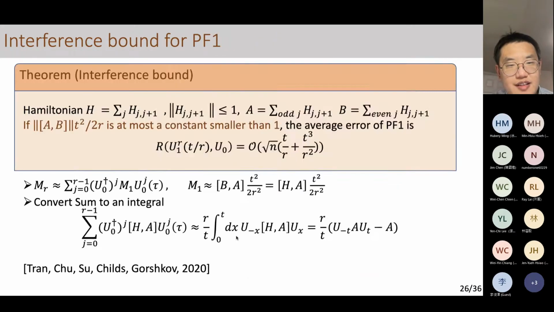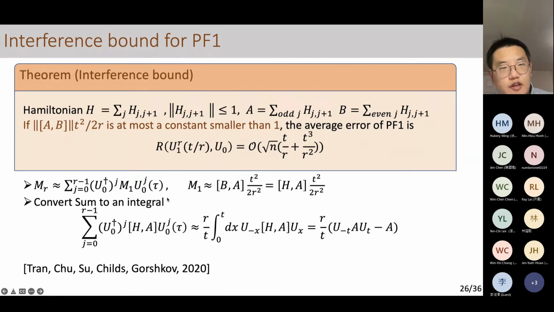Okay. Yeah. If I'm interested in this question, maybe I should show some slides. For this one, it gives some more details about why we have the interference bound. When we want to know a long time evolution error, it is a multiplicative error with R segments. So this can be approximated by the multiplicative error in one segment and summed over the segments after some time evolution.